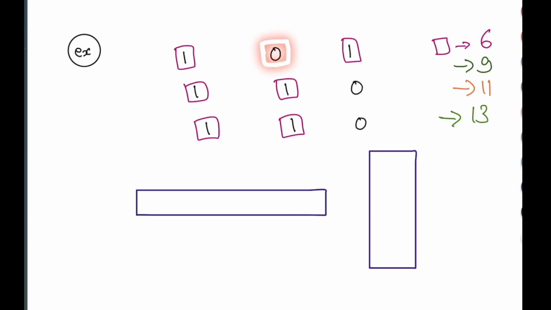Now, when I talk about this particular element, it is 0, right? So even though I can create a rectangle something like this, I don't need to count it. So the height of this element, I can say the height is 1. Basically, the height is 2. It can form a rectangle of height 2, but we are not going to form this.